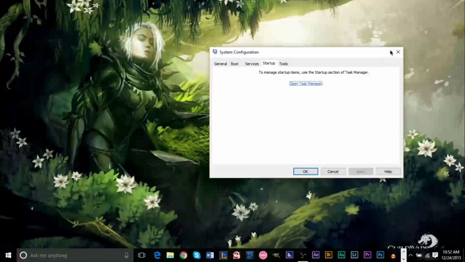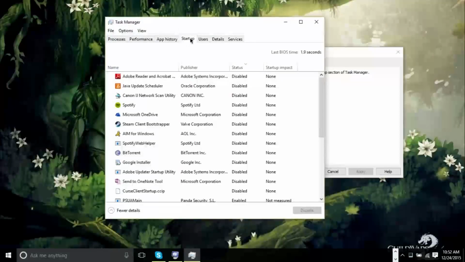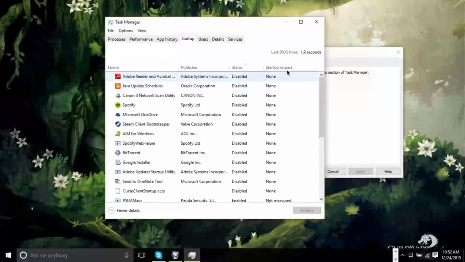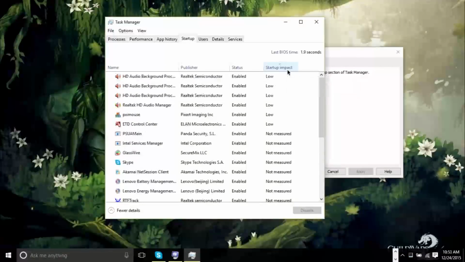Now if you're on Windows 10, we're going to go to the Windows 10 version of here, but ideally it's the same thing. In your task manager, we have a startup tab here as well. What you can then do is see all the programs here that are currently set to be either enabled or disabled while you start up your computer. You also see the impact of the program when it's being started, whether it's enabled or disabled, and the name of the program.